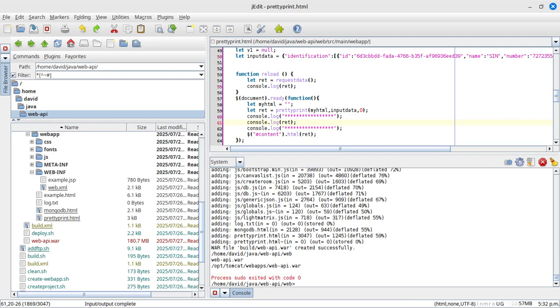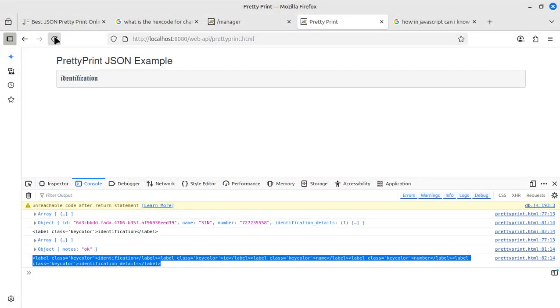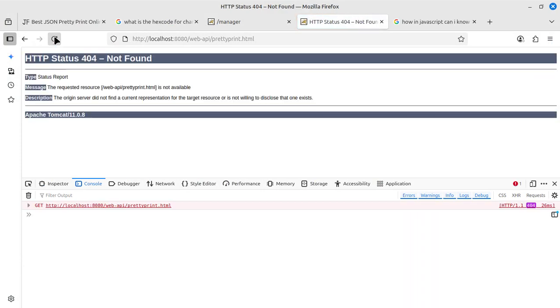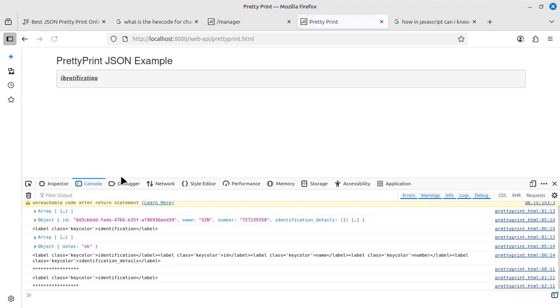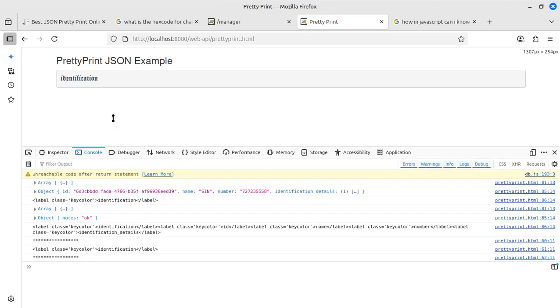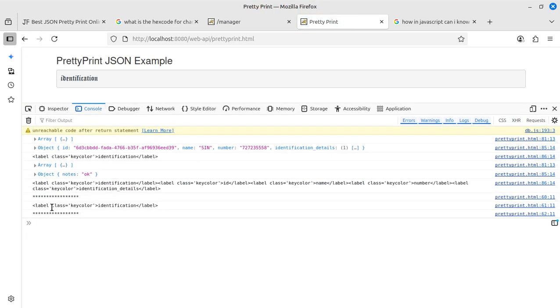So was it line 60 indeed? And give it a moment. See, that's in between, so that means that Apache Tomcat has deleted the previous web application and is replacing it with the new one. And then when I hit refresh again, you'll see that we're only getting the first bit and not the second bit here.